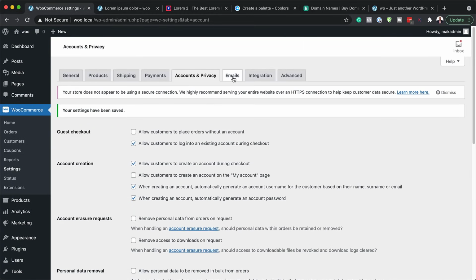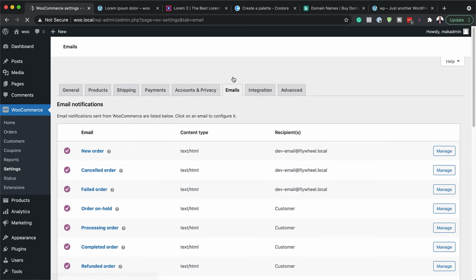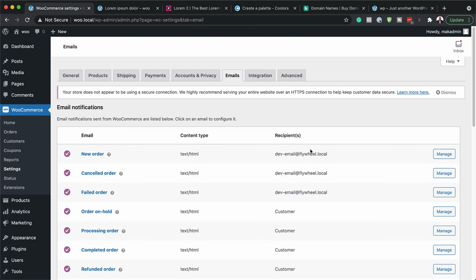Moving on, we also have emails. You want to be able to send your emails and receive them in the right order. Here you can choose to have an email sent to you when there's a new order on your website. This could be a very important thing because you want to make sure that you are ready to send that order as soon as that email comes in. Without you knowing, it's going to be very difficult. Otherwise, you'll be logging into your website every now and again to see if you have any orders.